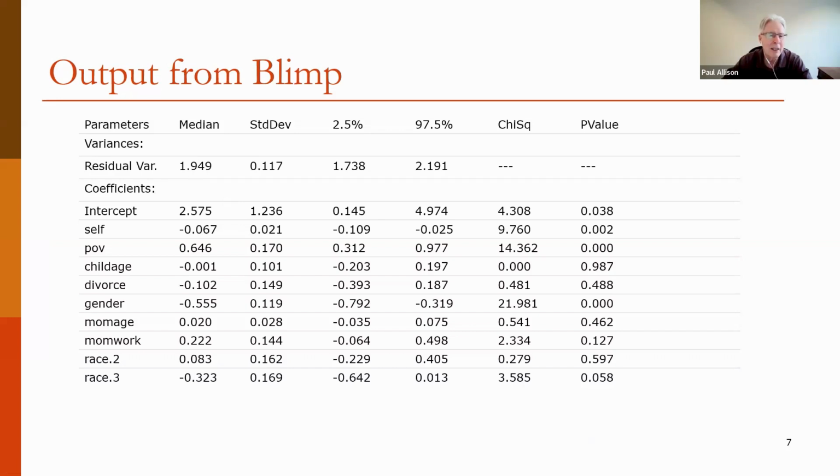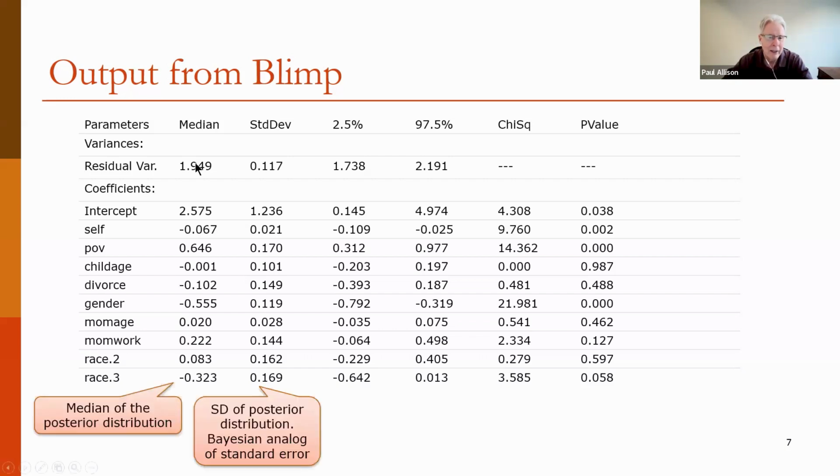Okay, now it says median up here. So this is the median of the posterior distribution. So again, it's got 10,000 parameter estimates here, and it's just taking their median. All right, that's the default. You can override that and request the mean if you prefer that. But the median is particularly good if the posterior distribution is skewed, as it may often be in small samples.